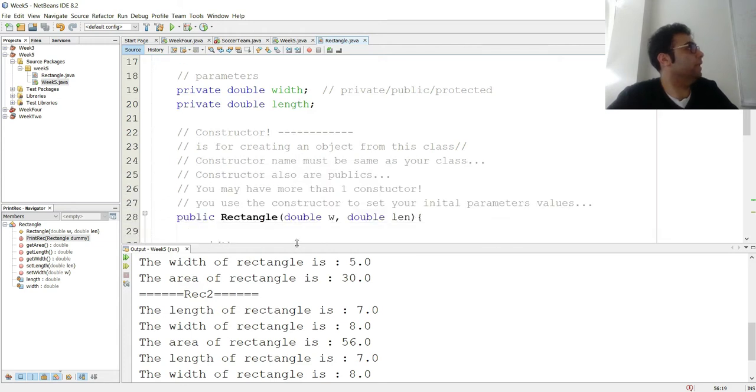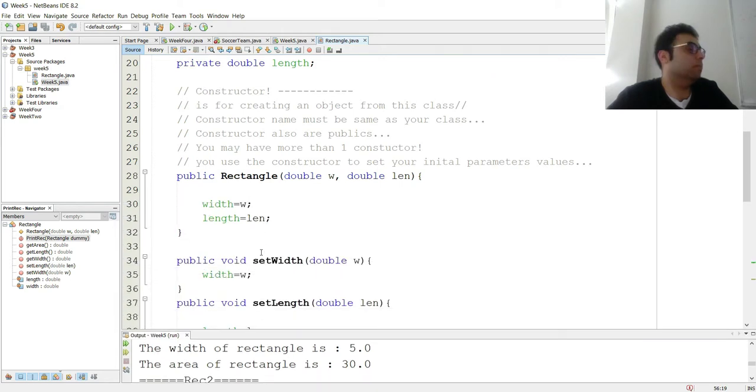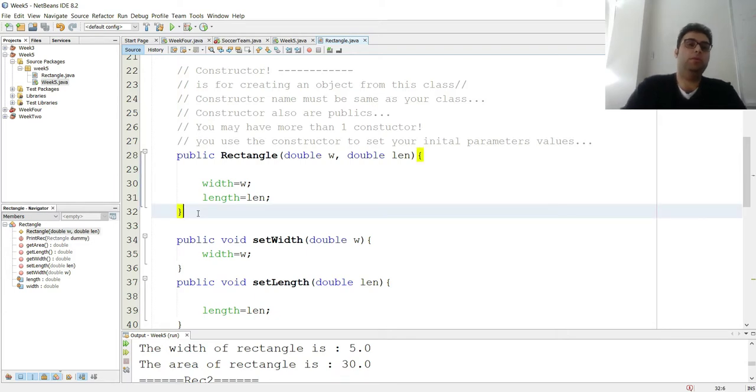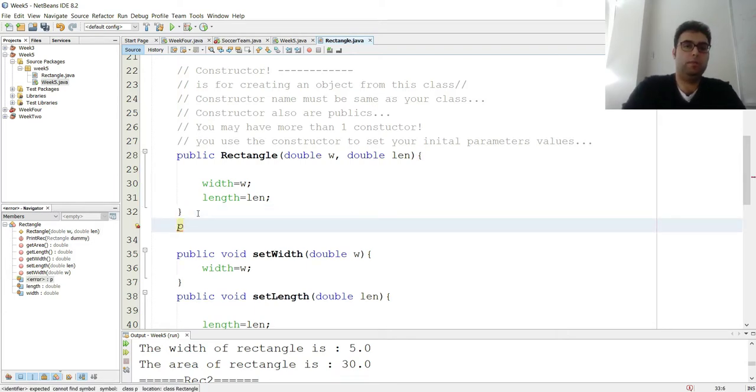There is more to the class than this. First of all, you can have more than one constructor if you like. So let's make more. So I'm gonna make one which is public Rectangle. Alright, before I create that, to make my life easier, I'm gonna introduce you to something called shadowing.